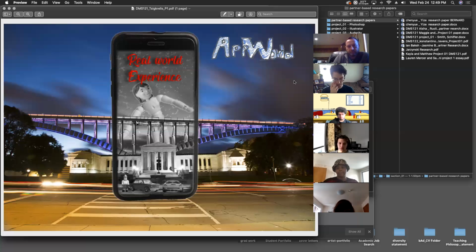Yeah, and a couple other thoughts I have: you could situate it so that somebody is holding the phone, like an arm coming up.